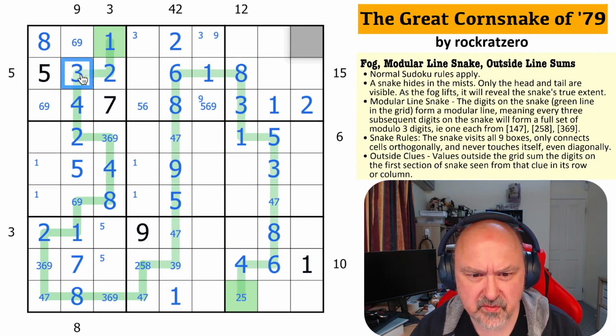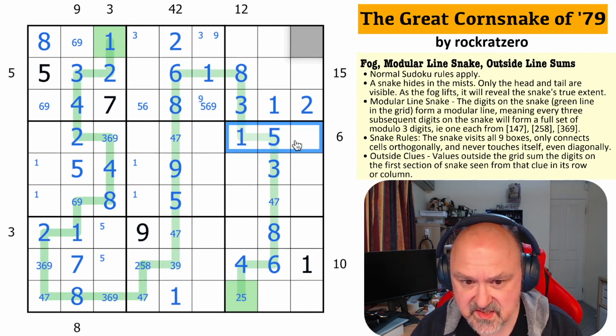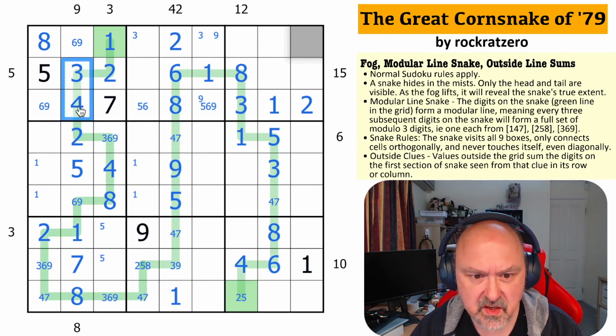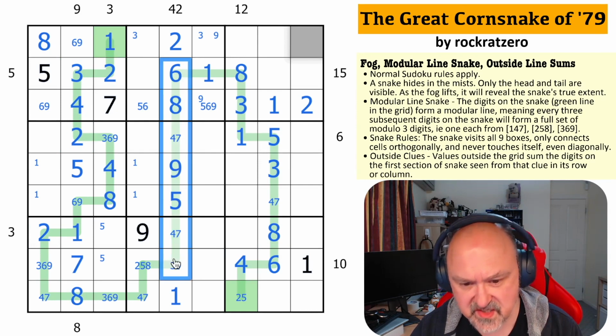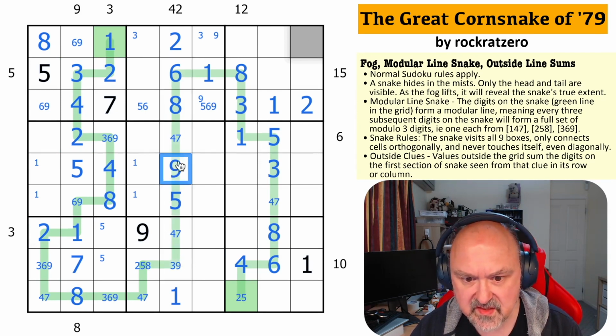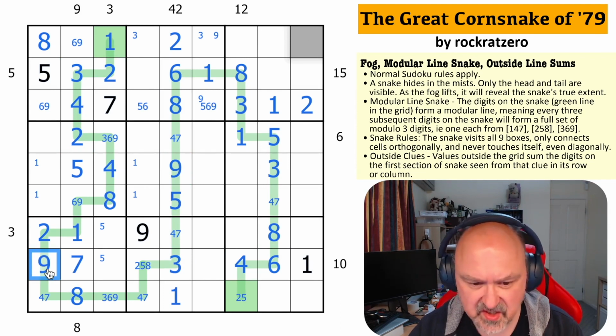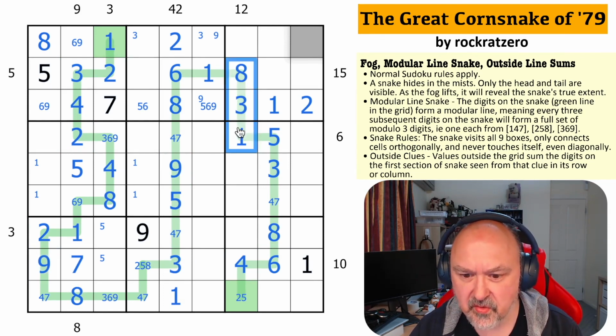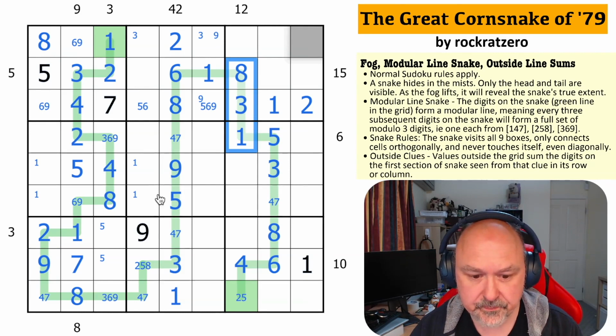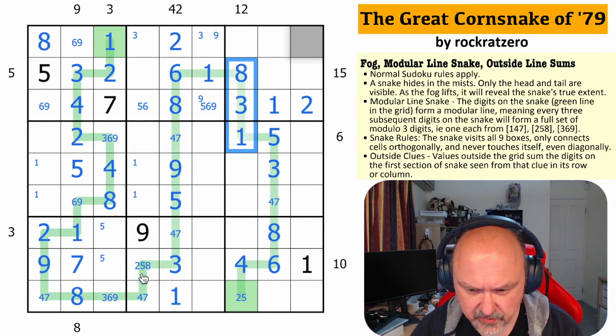Okay, so what have we got? We've got a 5 line, which was done, 15 line, which is done, 6 line, which is done, 3 line, which is done, 10 line, which is done. 9 is done, 8 is done, 3 is done, 42 is done, except this 9, of course, has made this 3. It's just taken 3 out of there. This is actually a 9. And the 12 line is done. So they're all done now. But I should have remembered that earlier.